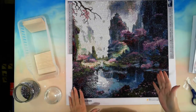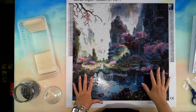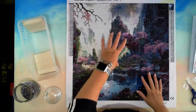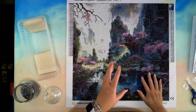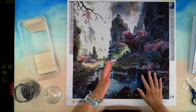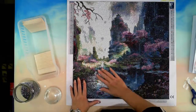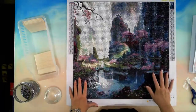I actually did have communication with these guys because I sent them the video of the unboxing, and they came back to me and pointed out the difference in the colour, which didn't concern me. When I reached out in relation to the spots on the back, they said they hadn't had that before, but they were going to go through and check that none of the other canvases were the same. So communication with them was really good.